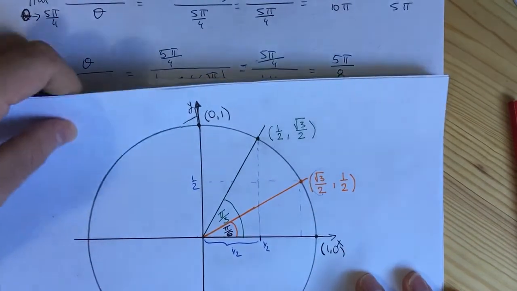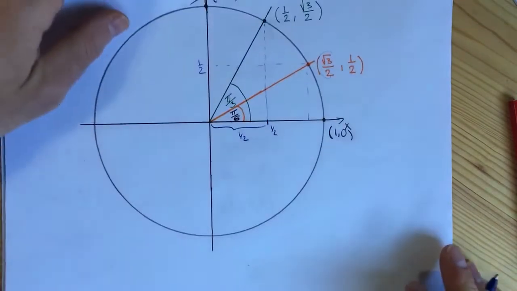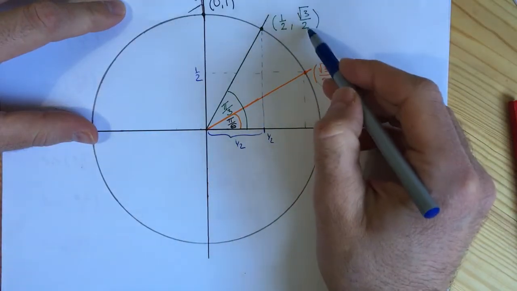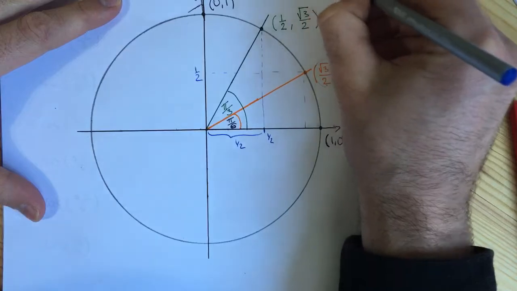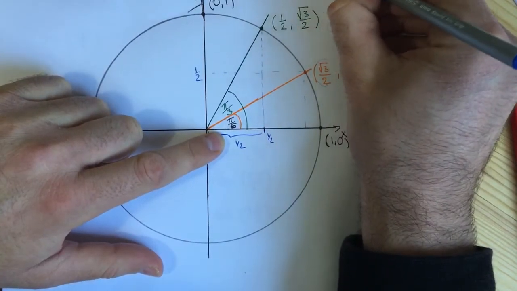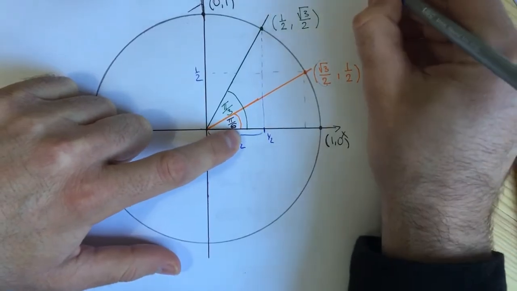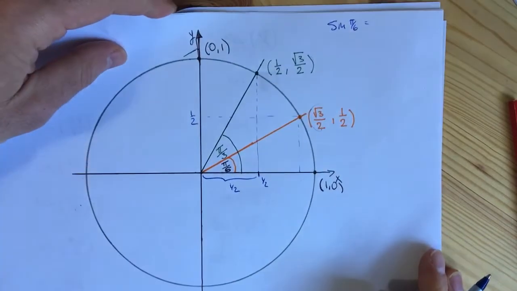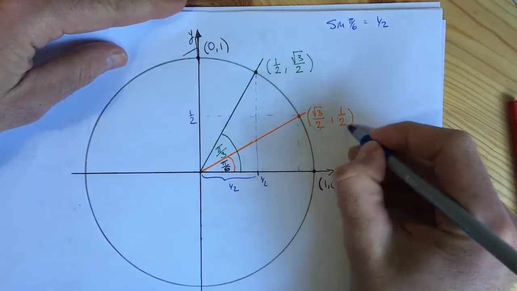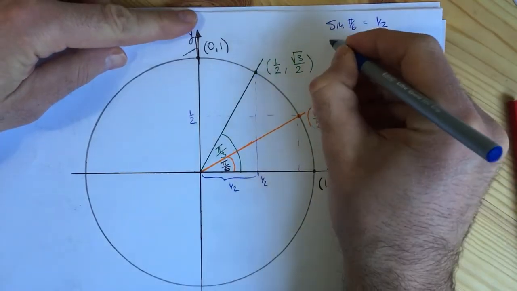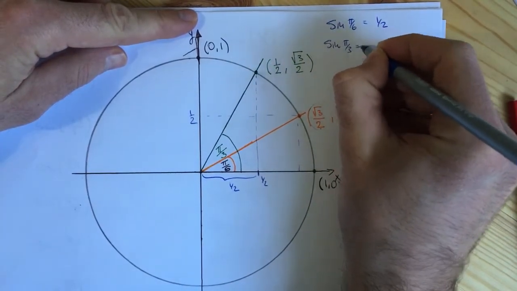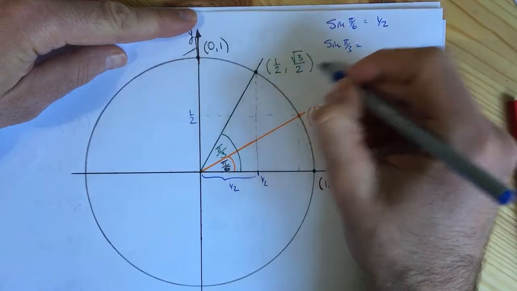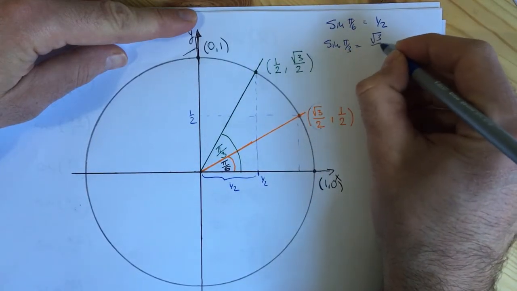Okay, so as a reminder, in the unit circle, sine of theta is being read by just reading the y values of the points on the unit circle. So for example, from what we have here, sine of pi over 6, so you find pi over 6 and you find this point here, the y coordinate is going to be 1/2, right? So that means sine of pi over 6 is 1/2. Sine of pi over 3, this is pi over 3. The sine value is being read when you look at the y coordinate, square root of 3 over 2.